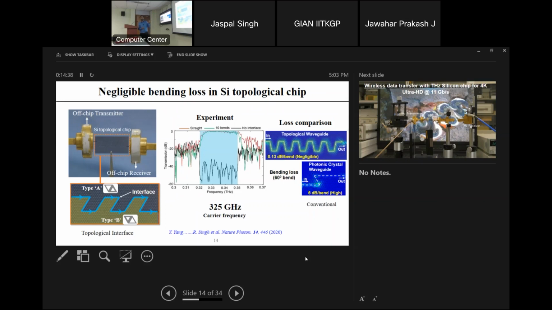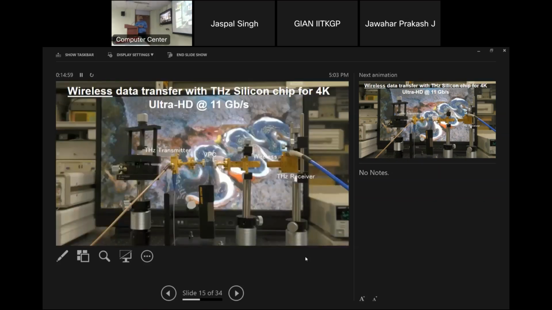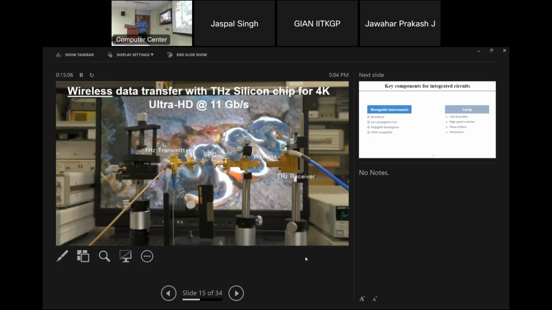And indeed, this is the reflection spectra where this is the real chip that we fabricated, and we send the light from here and record it from here. And you can see that the straight and the bends have nearly identical transport property. So once the transport property is set, then where the communications are happening, we have to show that importance as well. So let me play this video.